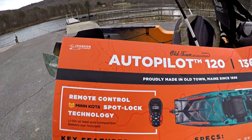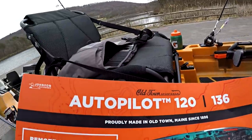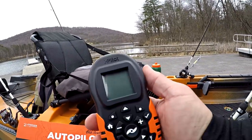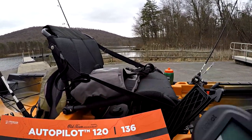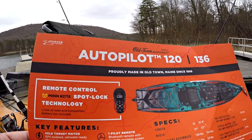So again, the remote controlled Minn Kota spot lock technology, that right there, I think I've got it right in here. Did I put it in where it's supposed to be? Yep, little dry lock storage unit right there. And there it is. That's the iPilot Bluetooth enabled remote. That's going to be able to give me that spot lock, that little anchor button, the north button, guys. This has a north button, which is a heading feature. So it keeps you tracking in varying conditions.